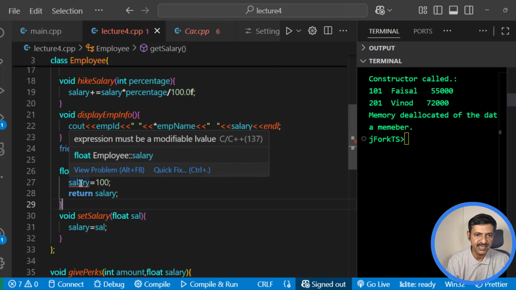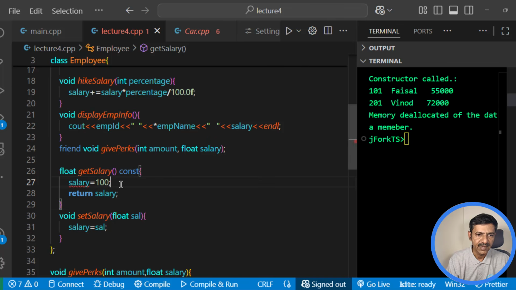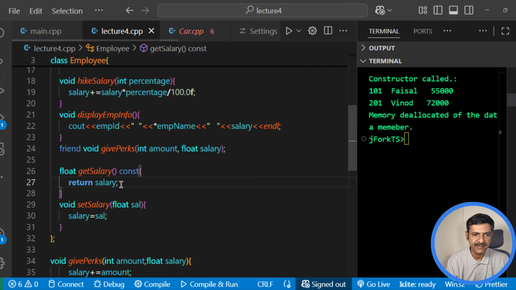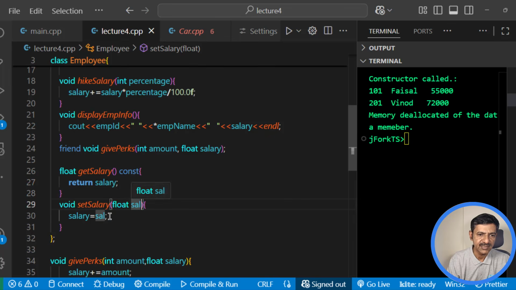As you can see, it starts showing a red line here. So even by mistake, you cannot modify the member variables with the getter. Of course, for the setter, you cannot do that, because the setter is going to modify the member variable. So only the getter will be a read-only function.